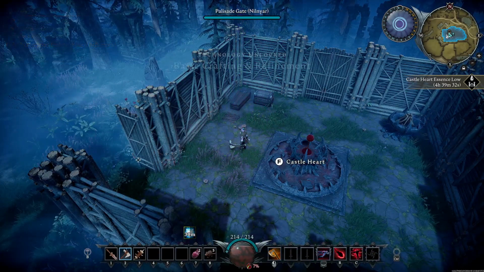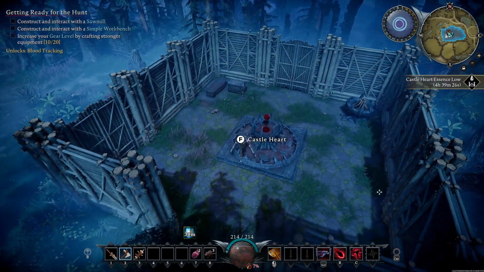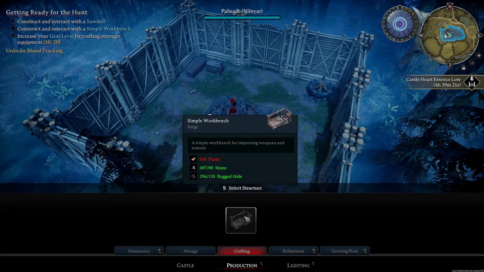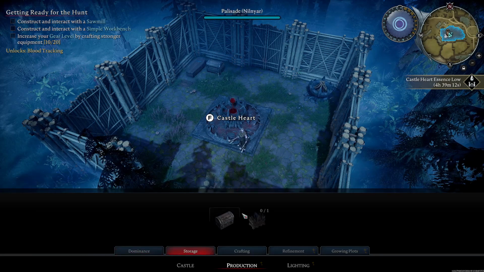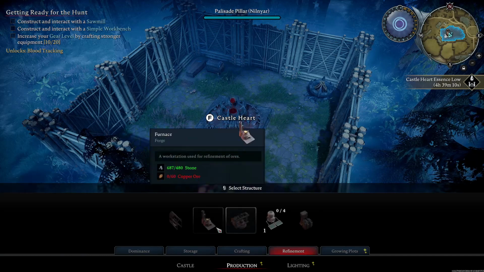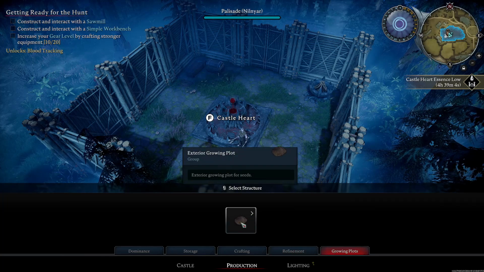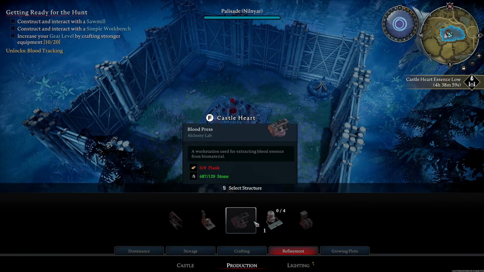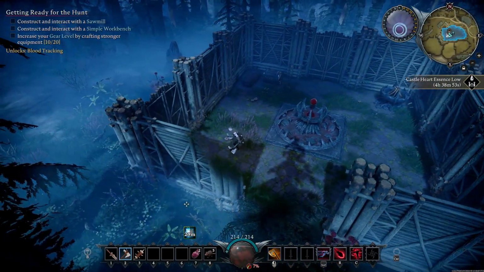Now let's claim the reward. To be sure. Construct and interact with the sawmill. Okay, so build. Crafting: simple workbench. Altar of collection. Sawmill right there. We need a lot more wood. Oh, we can also grow plots. That's kind of cool. Man, there's all kinds of stuff. Alchemy lab. Forge. Okay, let's just continue on.